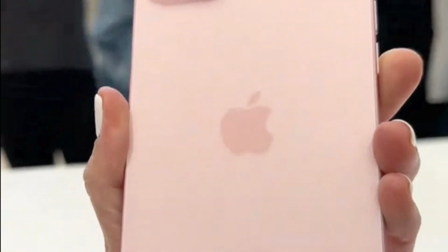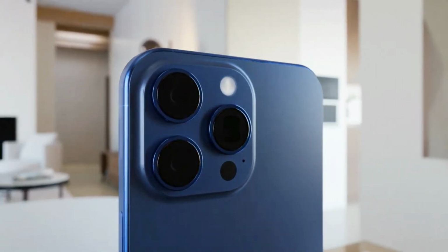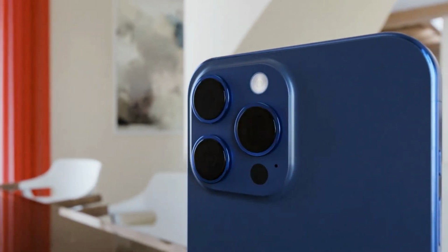Now Lightning is officially dead. These new iPhones are all USB-C across the board now. On one hand, this is a huge deal, like there's only ever been one port change in the iPhone ever. Back in 2012, we went from that 30-pin connector to this new Lightning thing, which we've had ever since, and now the second one ever is USB Type-C.